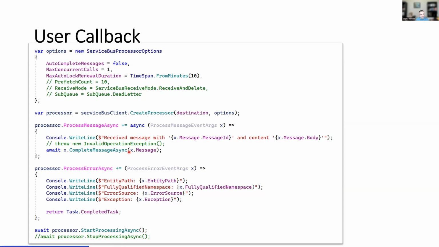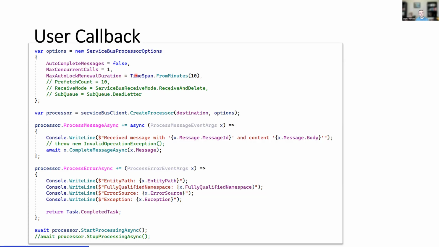And upon successful completion of the callback, it will automatically complete the message. Sometimes we want to control that setting, right? We want to control what we do with the message that we are processing. So we can override the auto completion. And then in the handler or in the callback, we can do it ourselves, right? We can complete, we can trash it, we can postpone it, whatever.